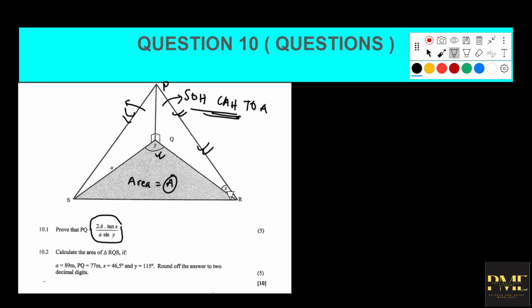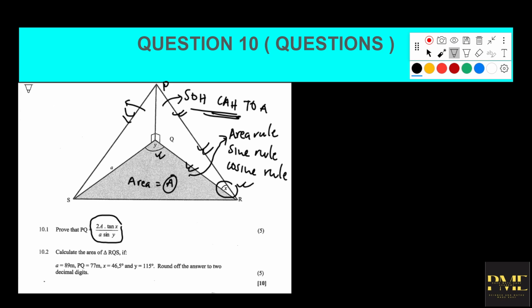So which side do triangle PQR and the triangle below share in common? Side QR. Okay, so if you can find side QR in terms of the information given, and then you have side QR, then to find side PQ you need at least one angle, which we already have, and another side. So we can find at least one side in terms of the information, because we can see the information is full here, and then we can use it to get our unknown side. If we have anything to do with this triangle, we'll either make use of the area rule, or the sine rule, or the cosine rule, depending on what you are given.